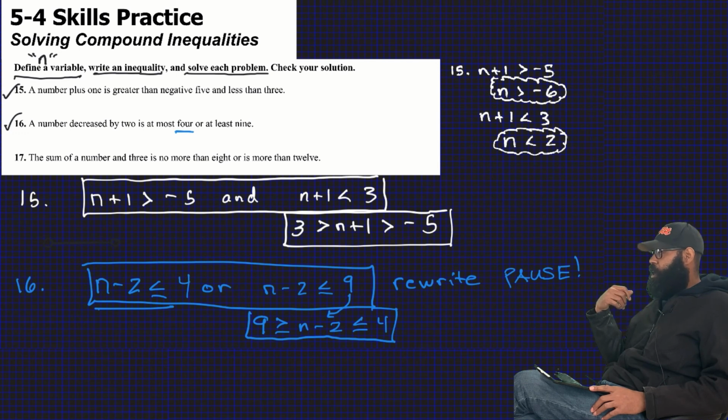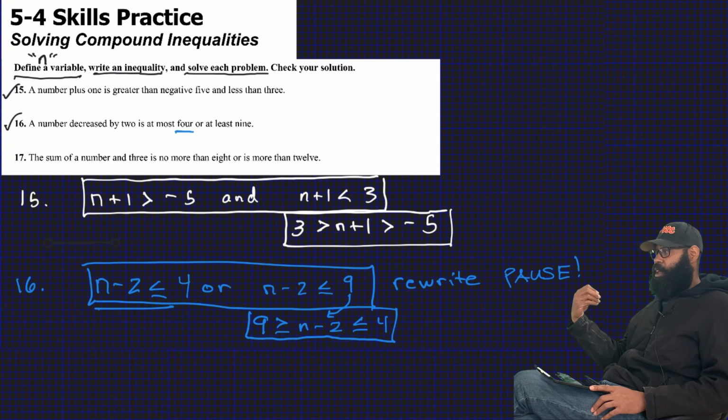So in my mind now, I'm starting at negative 6 going to the right. Means it's getting bigger. Now I'm going to start at positive 2 and go to the left. So these are actually going to connect. All right. So I like the word and. It's connecting. Check your solution, guys. We've talked about it. Plug in a value. Make sure it's a value in between those 2. It has to be in between negative 6 and positive 2. So 0 is a great value to plug in and check. And you want to have it true for both.